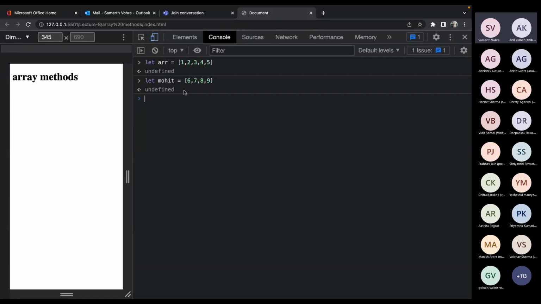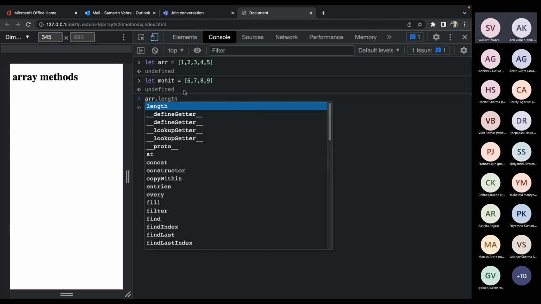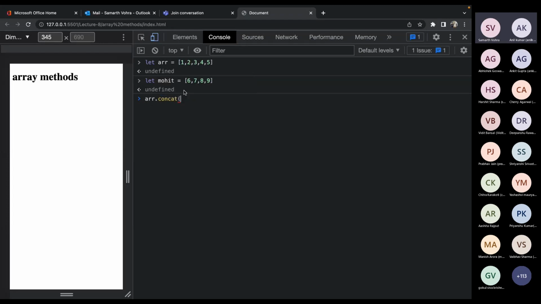Now, what I want to do is add both arrays one after the other, right? I want my Mohit to be added after my array. I'll simply use ARR dot concat. This concat will accept one array or something which you want to add over it.